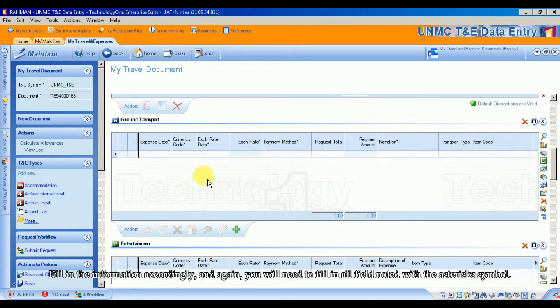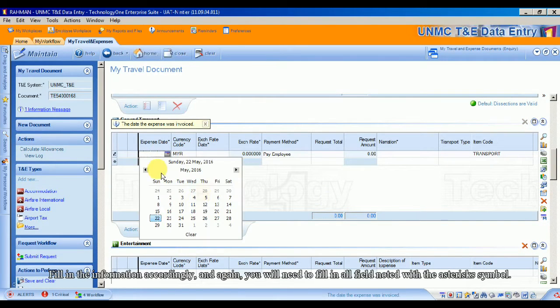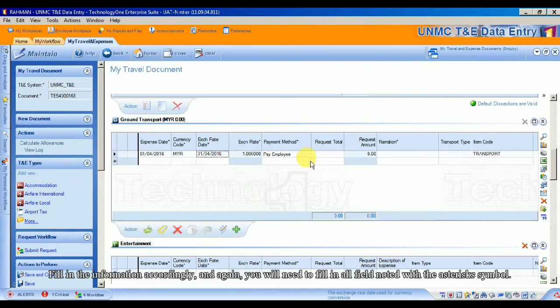Fill in the information accordingly, and again, you will need to fill in all fields noted with the asterisk symbol.